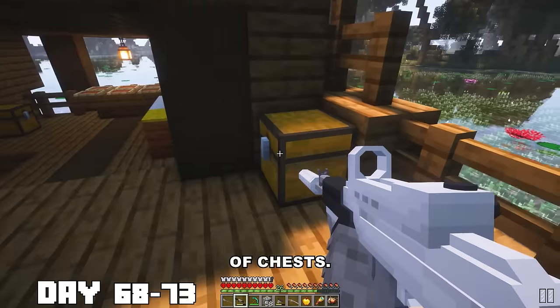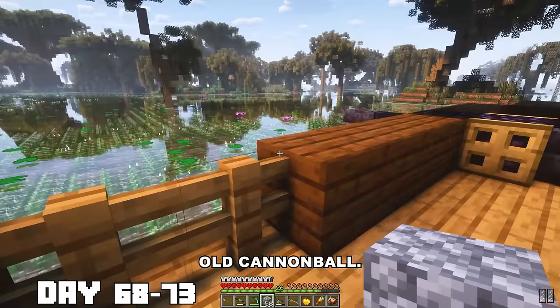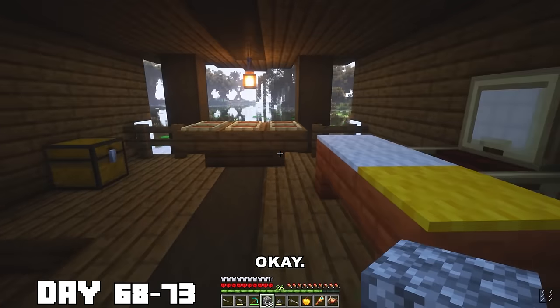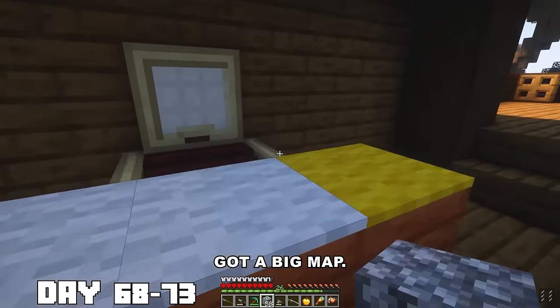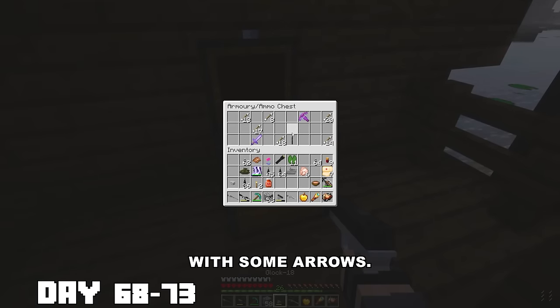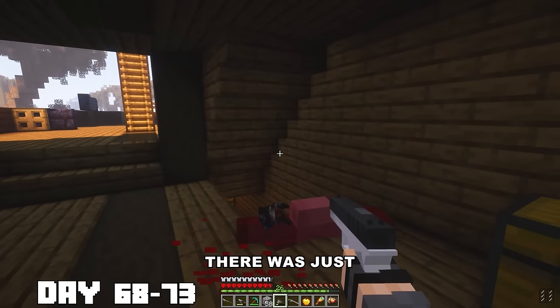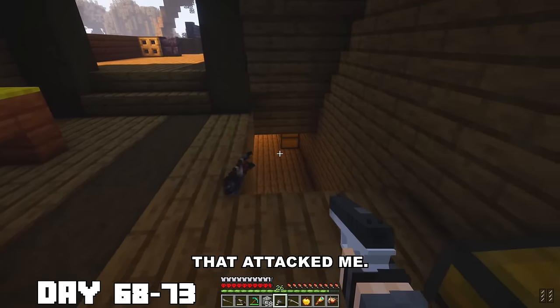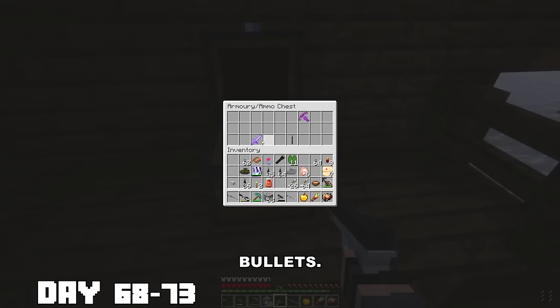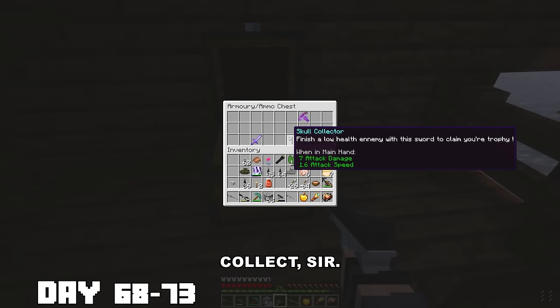I see a lot of chests. We got old cannonballs. The steel looks rusted and brittle. An old cannonball. Okay. Oh, we got a big map. We got a chair. Okay, and we also have a chest with some arrows. Ooh, ancient blunderbuss. I don't know what that means, but there was just another zombie that attacked me. I see more chests at the bottom, but let's quickly just finish off Flame Heart's cutlass and a skull collector.